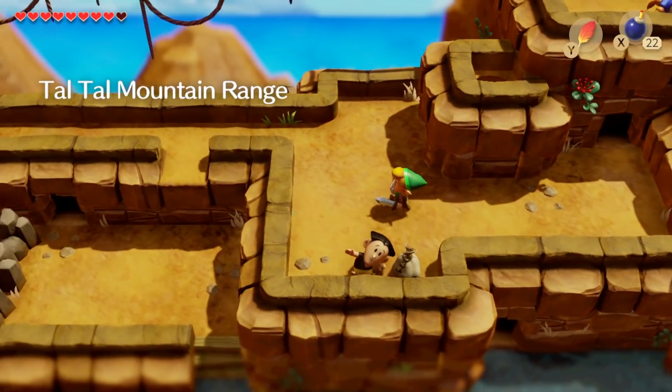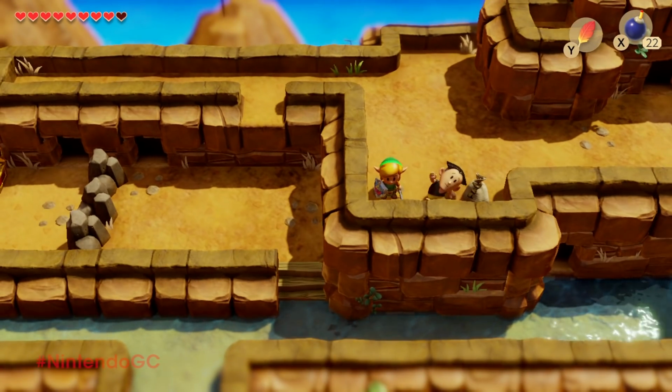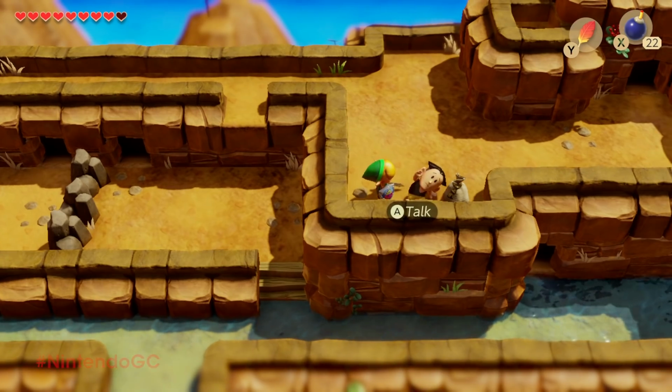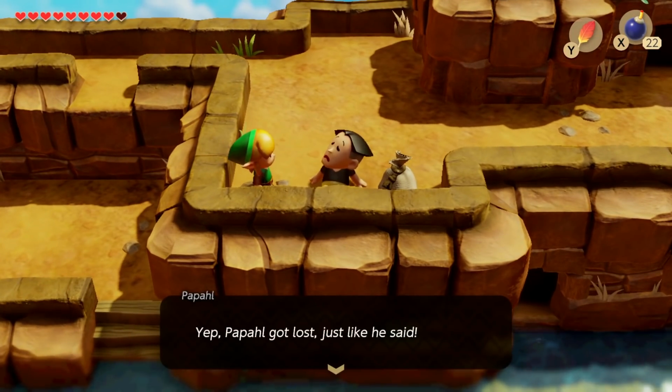So this is among the many quirky and super interesting NPCs in the game. This is one of my favorite characters. This is Tabahl, and when you meet him in Mabe Village at the beginning of the game, he tells you, "Please come look for me when I get lost." So he already knows he doesn't trust his sense of direction. But at the moment when we talk to Tabahl, look at his face.